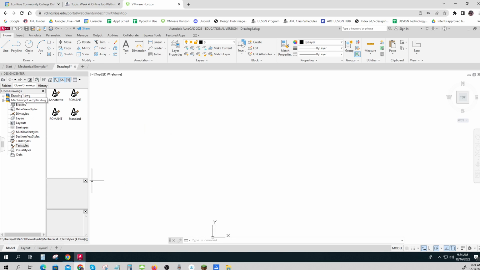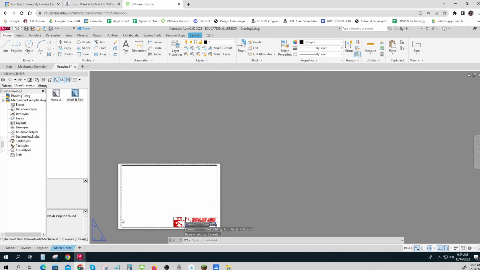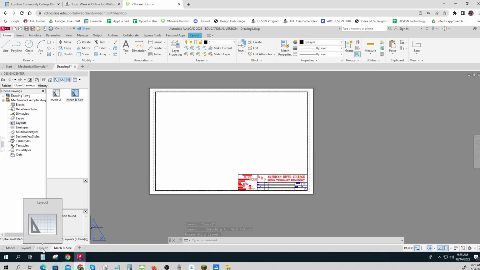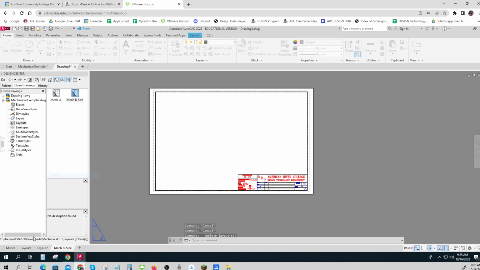Well, I can go to my mechanical exemplar and layouts, and I can choose which one I want. Let's say I want a B-size layout. There, and it just showed up. It's there, and it's ready for me to work with. And then I can delete my other ones just to make things clean.